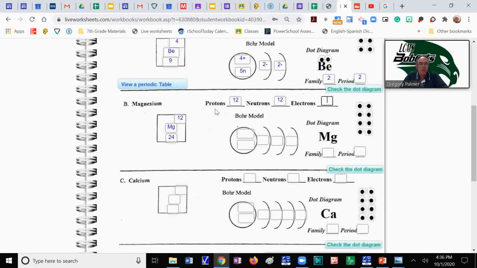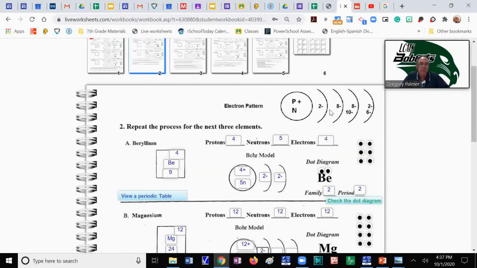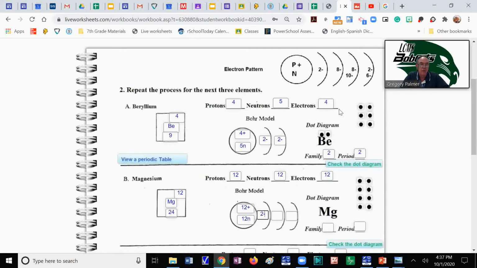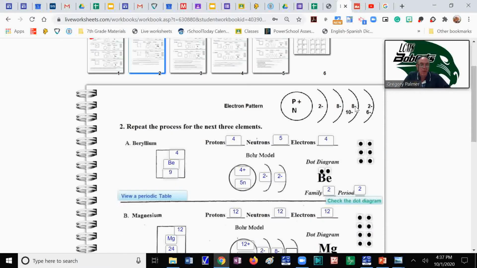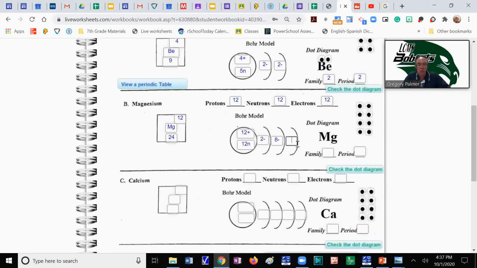And the number of protons is always the same as the number of electrons, so that's going to be 12 also. That means we have 12 positive protons in the nucleus. We have 12 neutrons. We have 2 electrons on the first energy level. When it's full, we can go to the next energy level, which has up to 8. Now, we have 2 plus 8 is 10. Look here, you see that this energy level can hold up to 8 more at this point. We only need 2. We're going to put in these 2 electrons here.